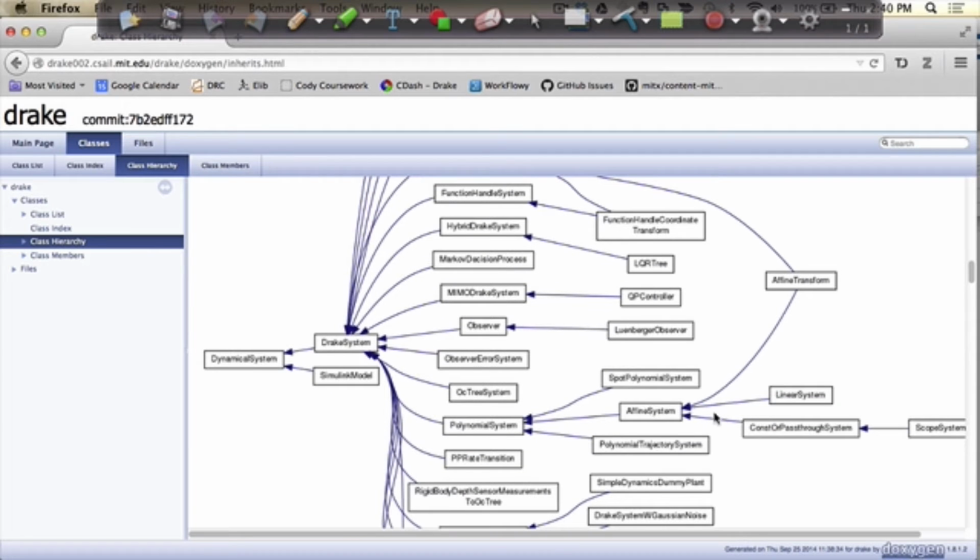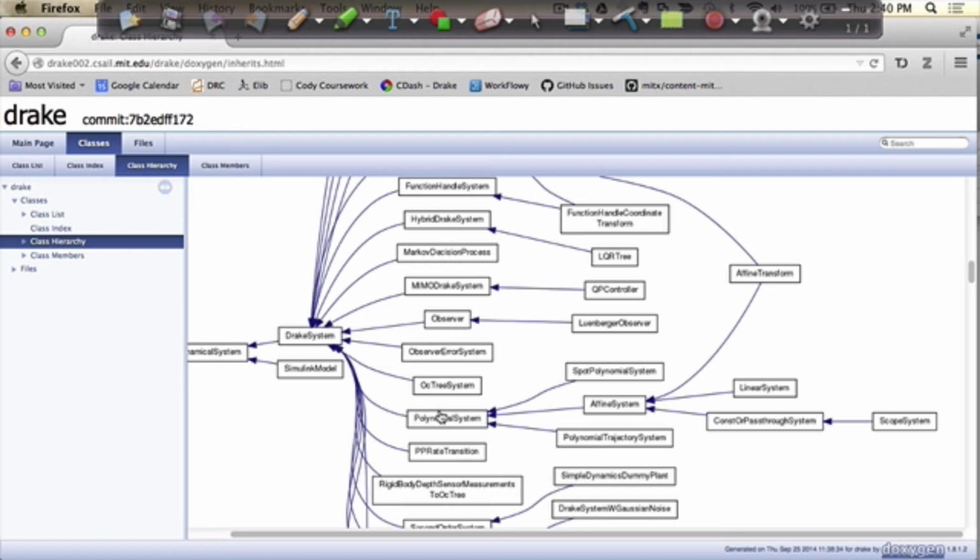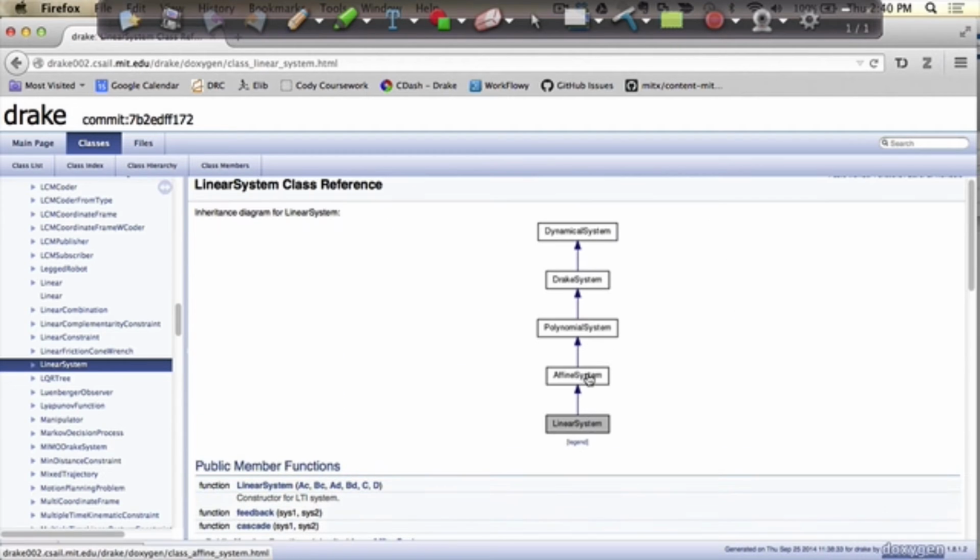For instance, there's this big class hierarchy where everything's a dynamical system, and then polynomial systems, affine systems are polynomial systems, are Drake systems, linear systems are examples like this. So there's this whole class hierarchy of different systems. Linear is affine, is polynomial, is Drake. There are some algorithms where we really know a lot of what to do with linear systems, and we know a little less about affine systems. There are some tools that work for polynomial systems that are very powerful. We're going to get into them in the next few days.